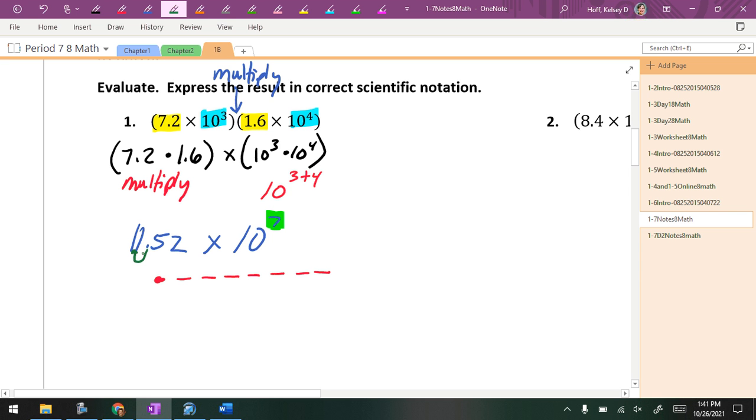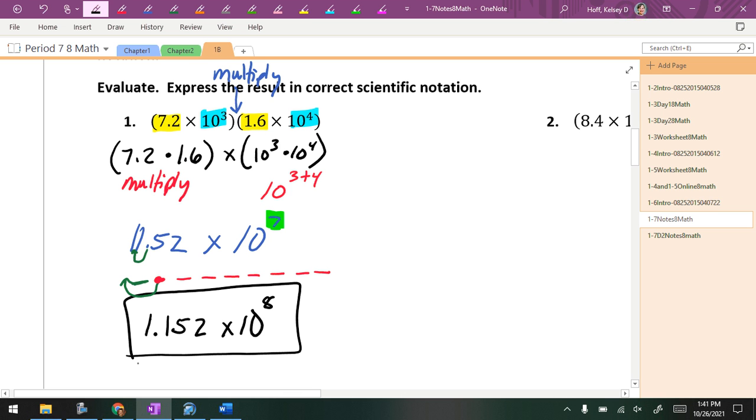1. Whatever I do in that number, I also do in the dash diagram. So I'm going to move my decimal to the left, which leaves an open swoop, which means I need another dash. So the number was 11.52. You just moved the decimal to make it 1.152. How many dashes do you have now? 8. 1.152 times 10 to the 8th.